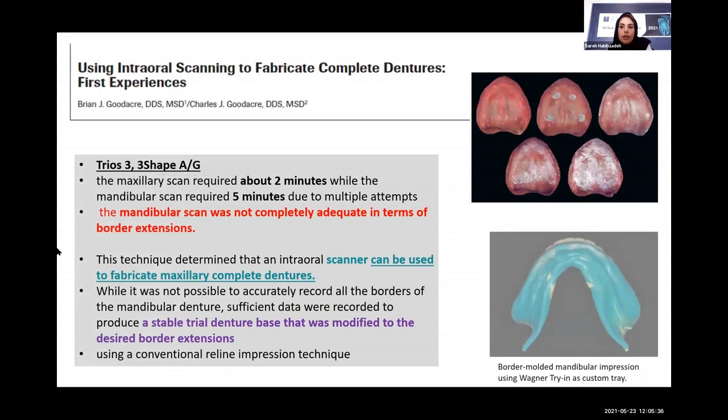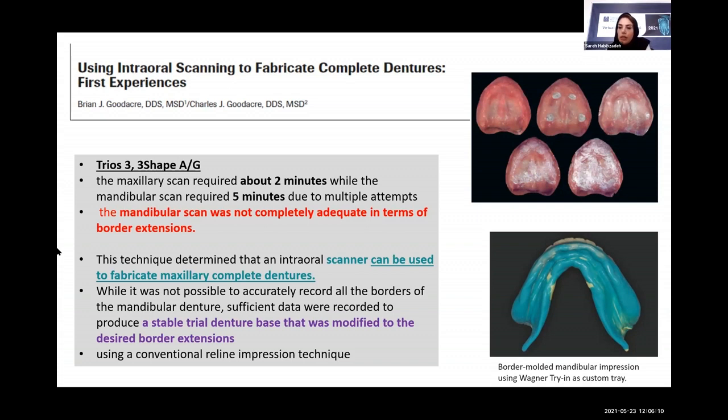If you want to take the maxillary impression with an intraoral scanner, it will usually take 2 minutes, and for the mandible, it will take 5 minutes because we have to perform multiple attempts. Some authors prefer to have their mandibular impression in a conventional way because when we want to take the impression in mandible especially, we have to define the border extensions, we have to measure the displaceability of the mucosa, and this is not possible with an intraoral scanner.